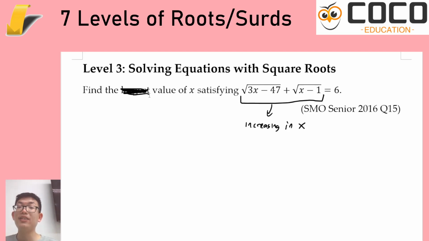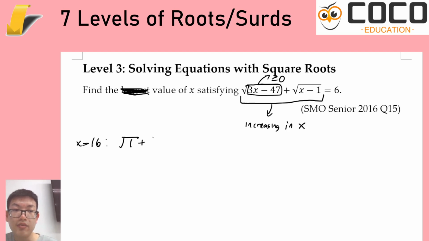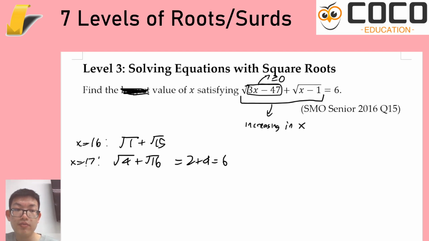If you want to guess, we know that the SMO answers are whole numbers, so you can guess by just trying to make, let's say, the square root of x minus 1 an integer, as well as the fact that you have to start from the fact that this is not negative. So the smallest thing you could start from is 16. Not much luck there, but if you go to 17, that's your answer.